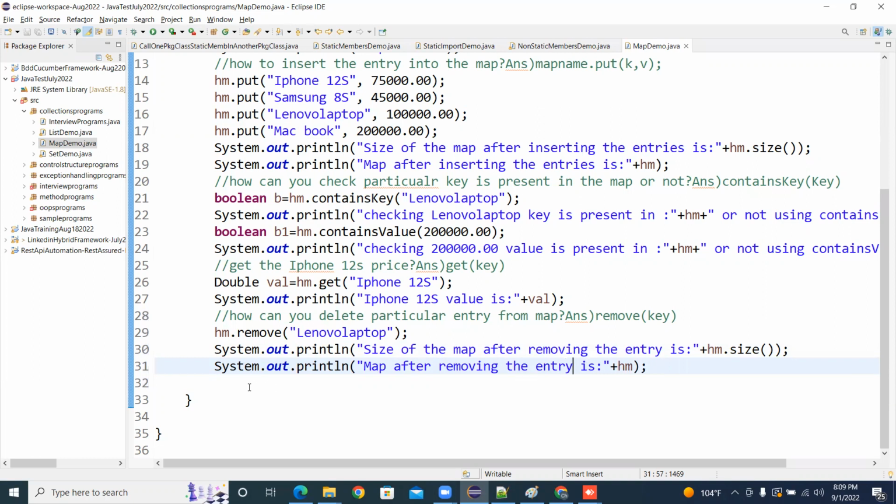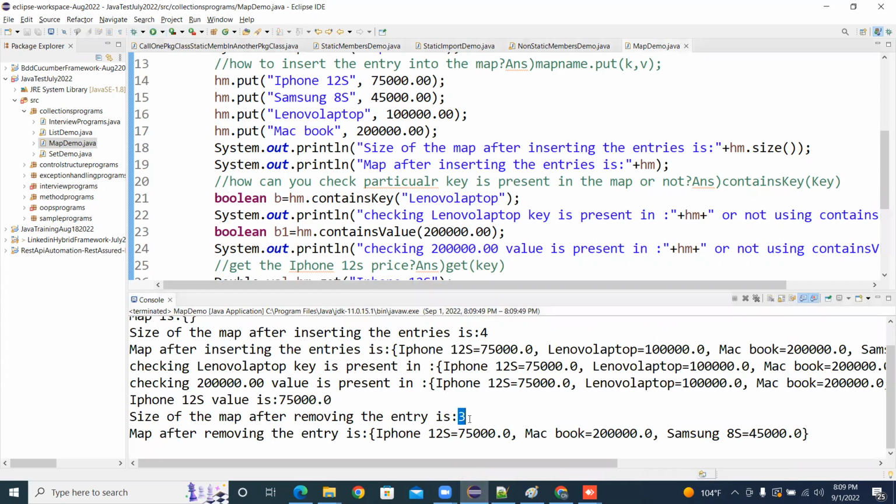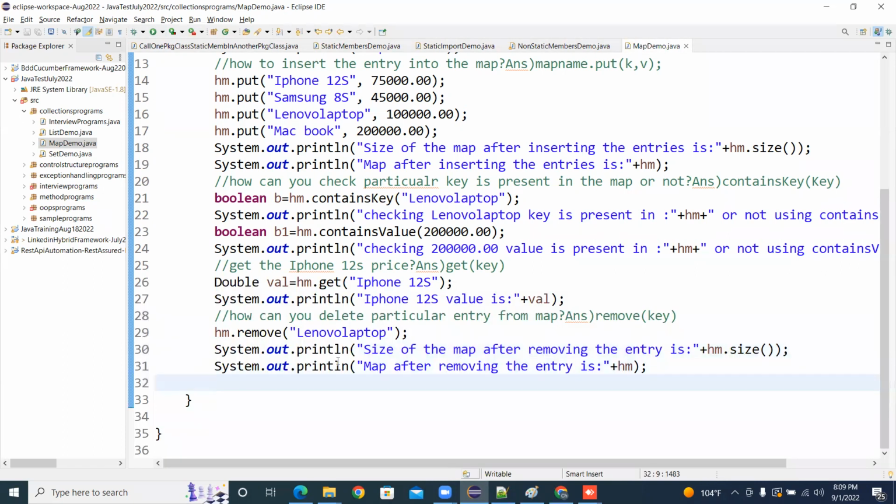So let's see now the size. See, 3. So the Lenovo is gone. So this is how you can call all the methods; I'm just showing how to call them, okay?